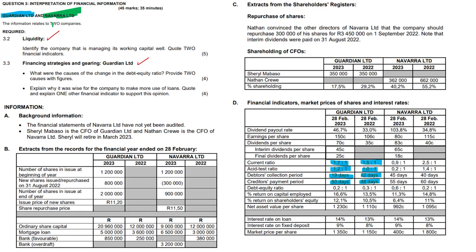Now let's take a look at Navara. Their current ratio decreased — that is bad. We want higher ratios. Remember, the current ratio norm is 2:1 and the asset test ratio norm is 1:1. We don't want to deviate too far from the norm. But the sudden decrease — the asset test ratio dropped from 1.4:1 to 0.2:1 — it's looking hectic for this company. Current assets versus current liabilities are looking more hectic. We're also getting our money back 5 days later in 2023, taking 45 days instead of 40 days. And we're paying back creditors faster. So we're taking longer to get our money back but paying money back faster — we're definitely going to have some cash flow problems.